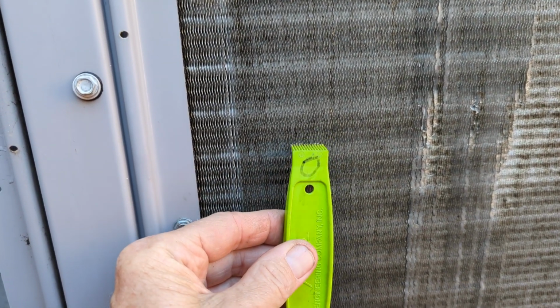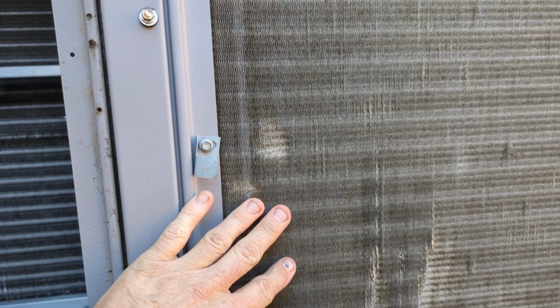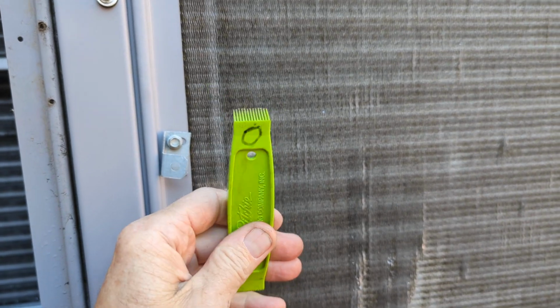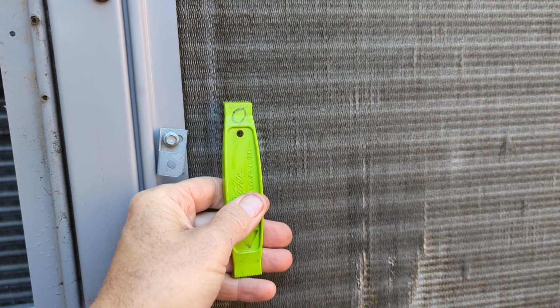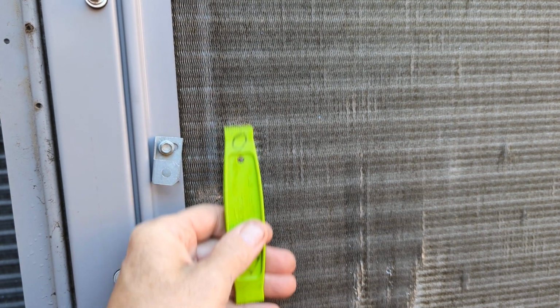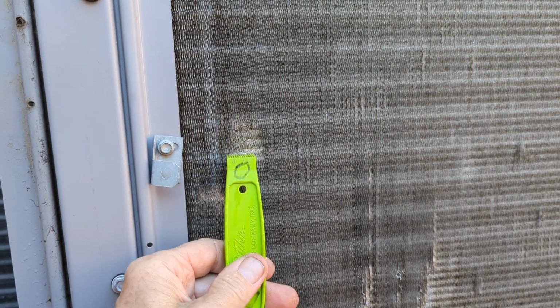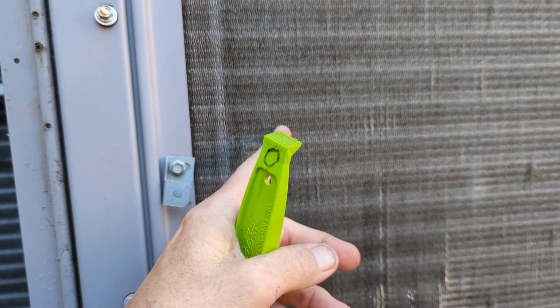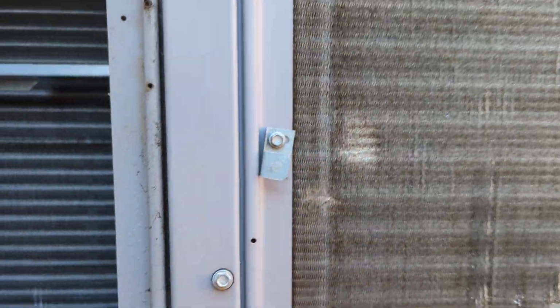And another way too is you just stick it in there and you can see how they all fit in there perfect. And then as you slide it down, you can straighten the fins. Now, here lies one problem: this coil is in an area where it takes a lot of weathering, and so using a fin comb actually causes more damage than good, because when I get to the troubled spot and I hit this spot, normally if the aluminum fins are not damaged or not weathered too bad, they'll just straighten right out. But now they become slightly brittle, and so running this across it will only damage it more.